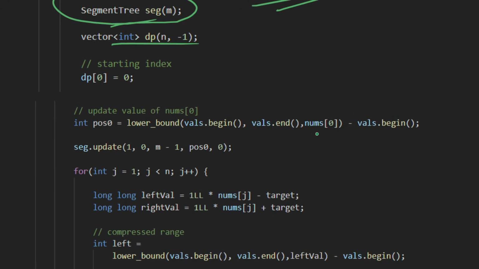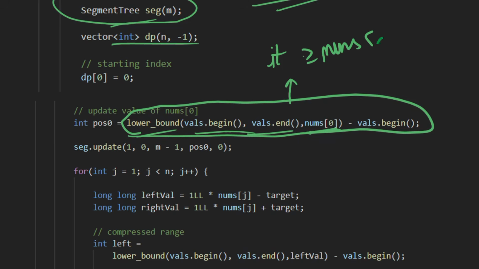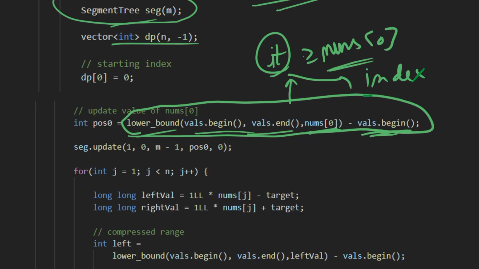Now we are finding the compressed index of nums of 0 in the vals array. So we are using lower bound vals.begin, vals.end, nums of 0. It will give us an iterator in the vals array whose value is equal to nums of 0, right? And then we subtract vals.begin to convert that iterator to an index, right? So we get our position 0. So now we update this position 0 with the dp value, that is 0, right?